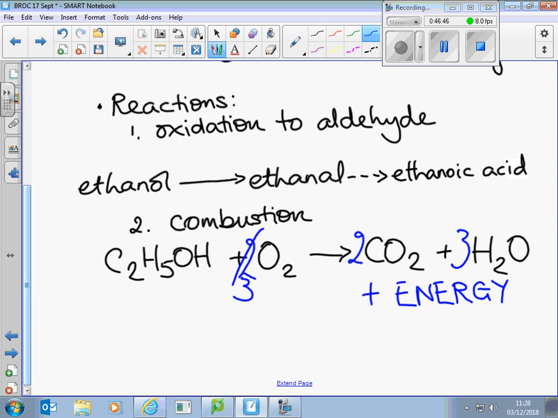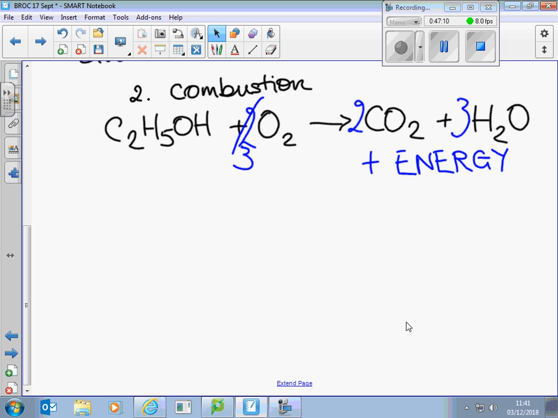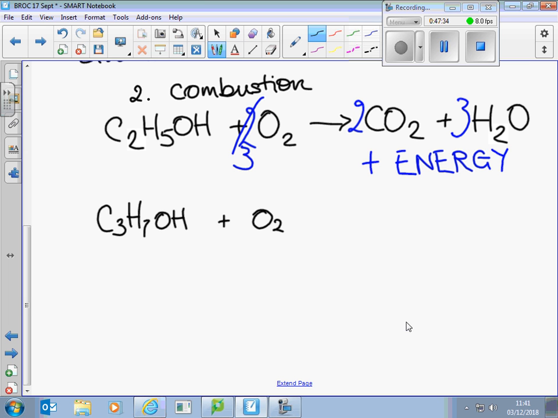Now, next thing we're going to do is to move on to a demonstration. So just bear with me because I need to turn this off. I think I'll put it on pause for now. So this is one of the reactions that we've just looked at. So you've got the ethanol. I suppose we ought to just stick the other one in as well, seeing as you've seen them both. So, the formula for propanol, doesn't matter which one because that's not going to be evident from this. Formula? Yeah, C3H7OH. All right, and the rest of it's the same.